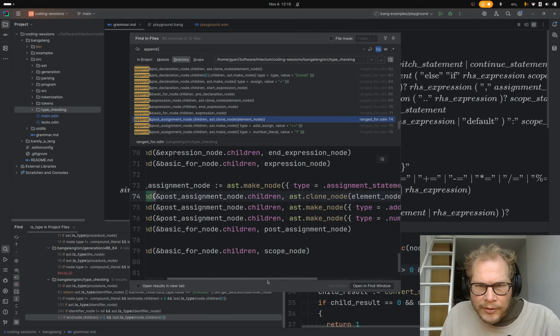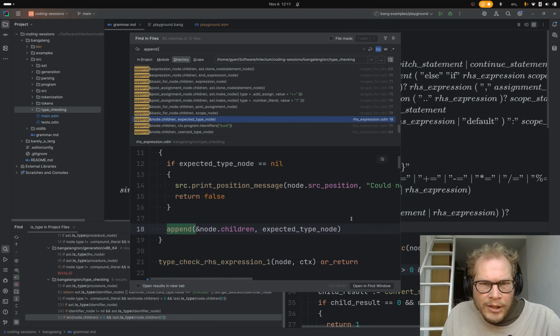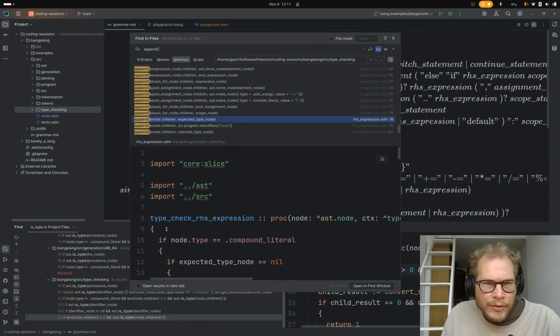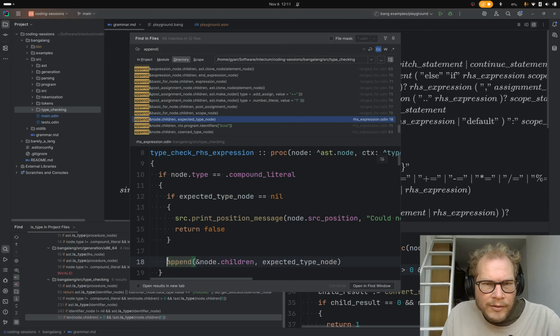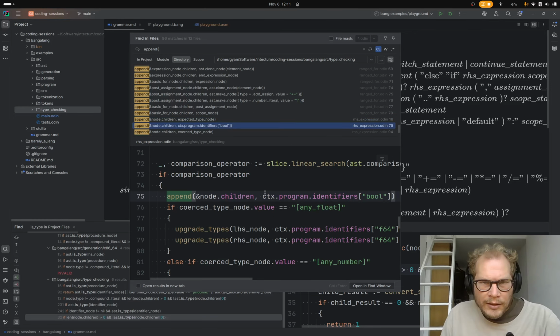No types. No types. That sure looks like a type. Yeah, that's for compound literals. We add the data type there.